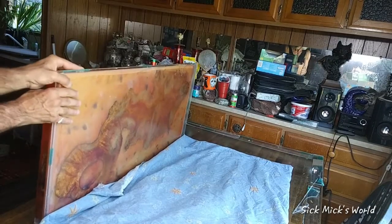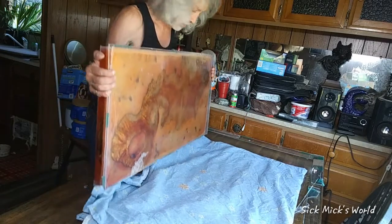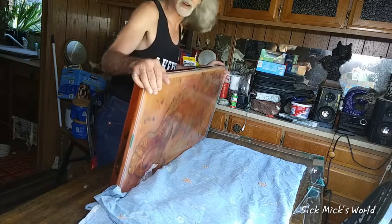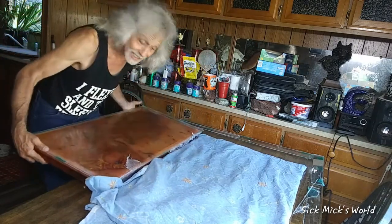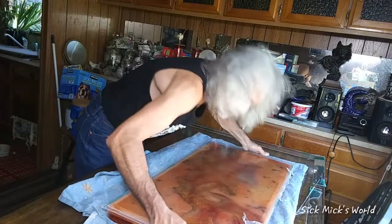Okay. Crap, almost forgot to turn the camera back on, guys. So, here we go. I got my doubled up sheet. I'm thinking that's gonna be enough. Just so you guys know, I'm sweating because it's hotter than daylights out here today. Holy cow. This is Oregon and it's hot, trust me.